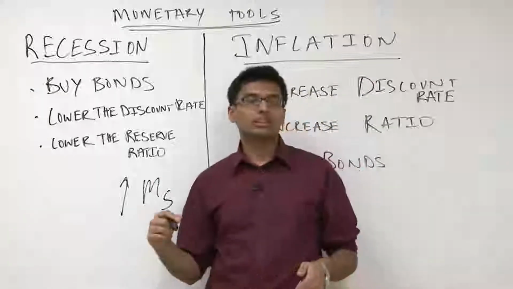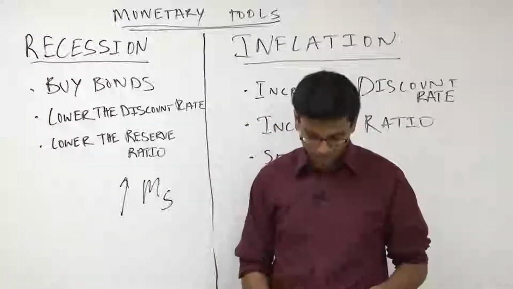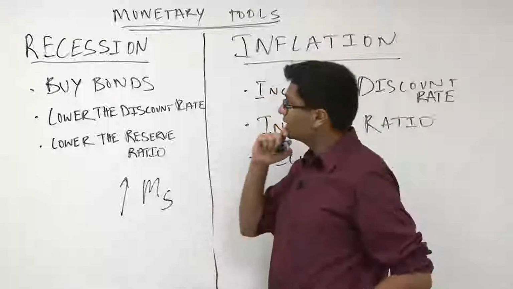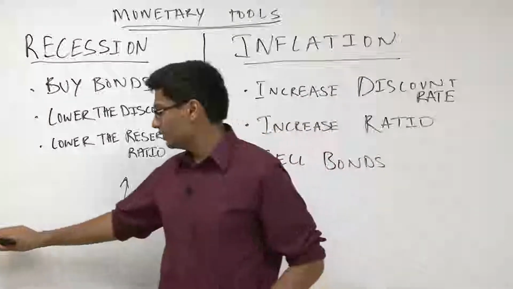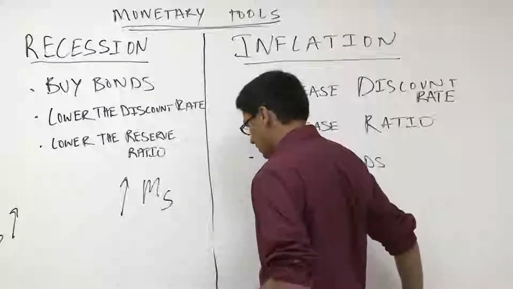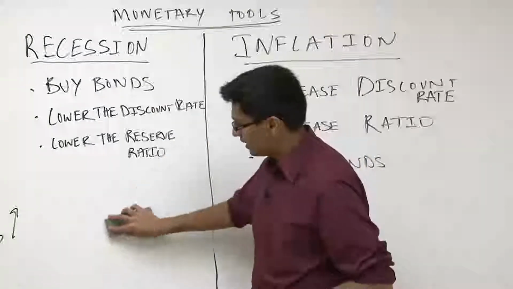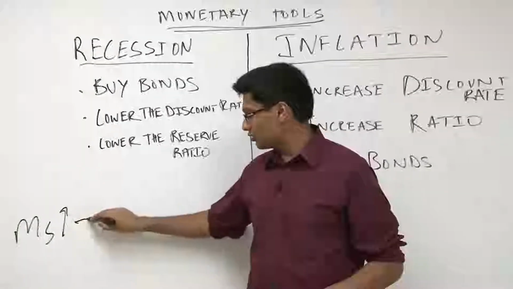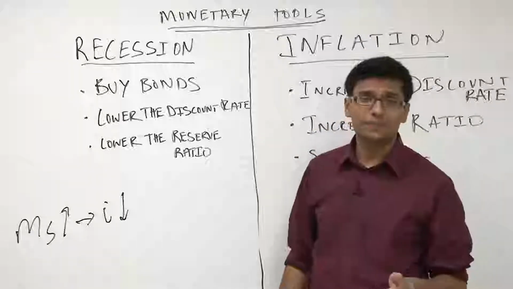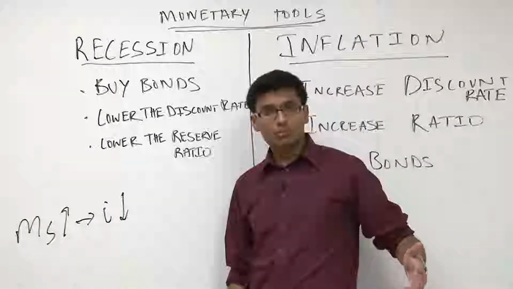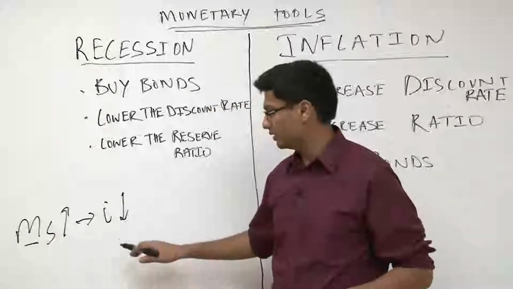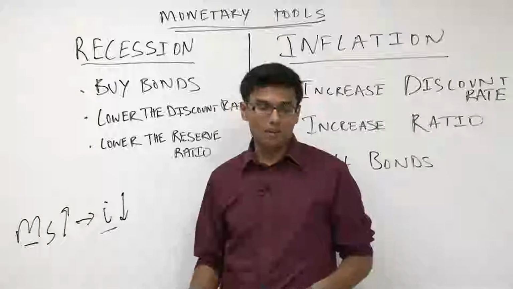And we made that jump in the last class, okay? We talked about a couple different things, and I can quickly review how that works. But in general, the idea was the following. We said that if the money supply goes up, the idea was that the interest rates would go down. Why? Because if the money supply increases, money becomes cheaper. If there's more of any product, in our case it's money, things become cheaper. And the way we talk about the price of money is nominal interest rates.